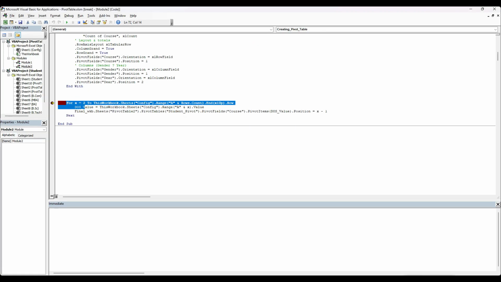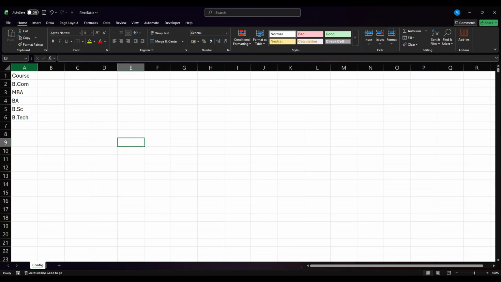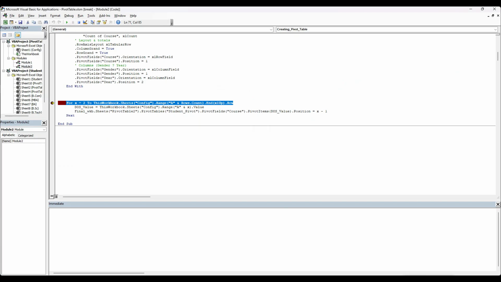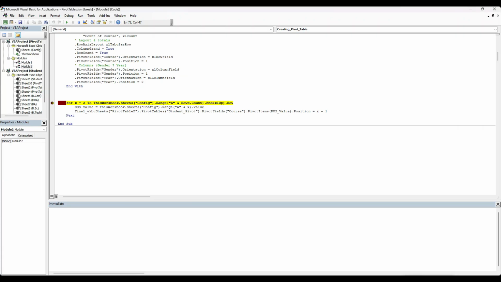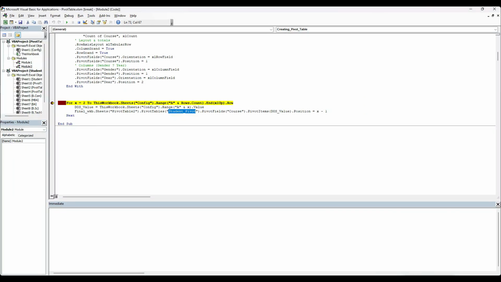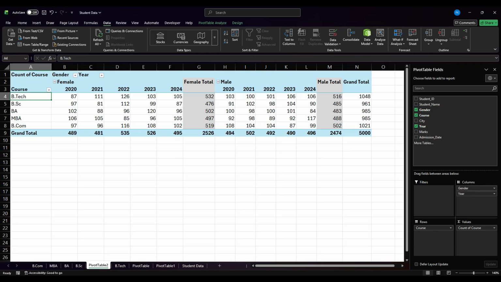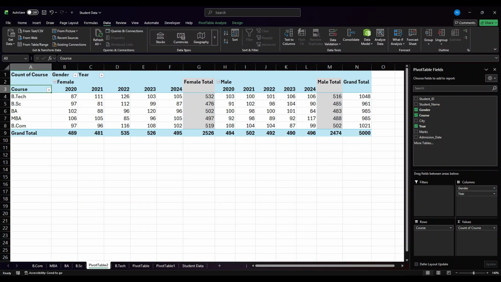So this is the one. I will put a for loop to loop through the entire column A. After that I'm taking that value into a storable variable, and after that I'm updating it. Here I'm targeting pivot table sheet 2. This is my pivot table sheet 2, and I have the pivot tables. I created this pivot table with the name student pivot, and the fields. Here I'm targeting this course. You can see the course here.